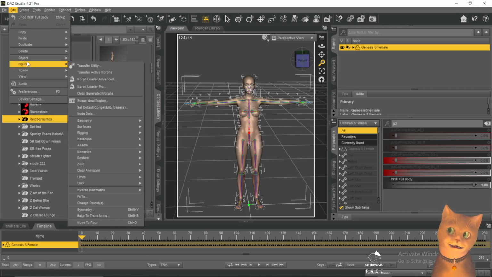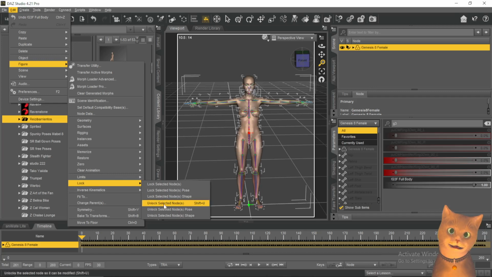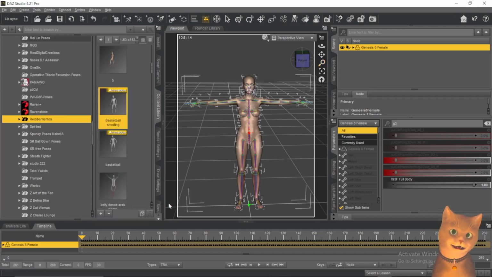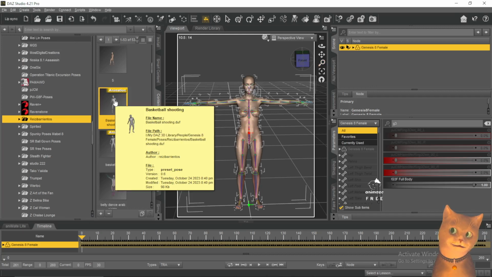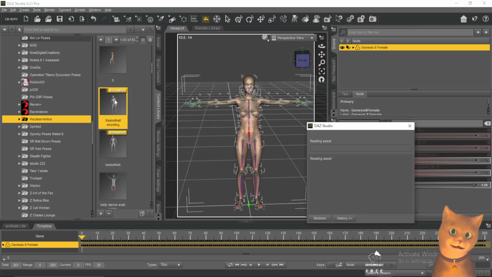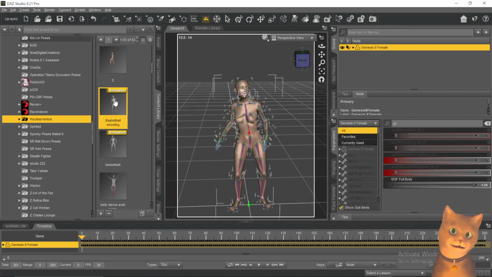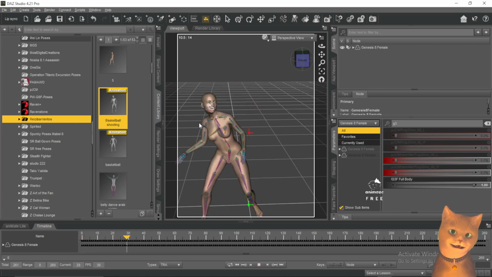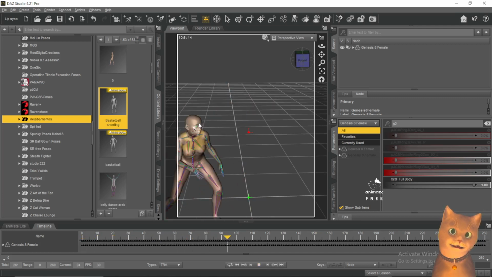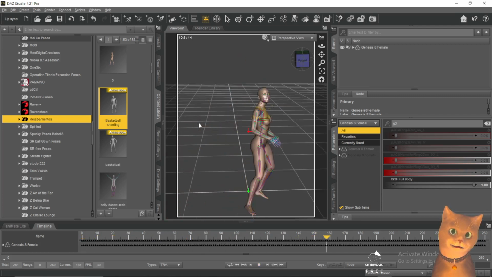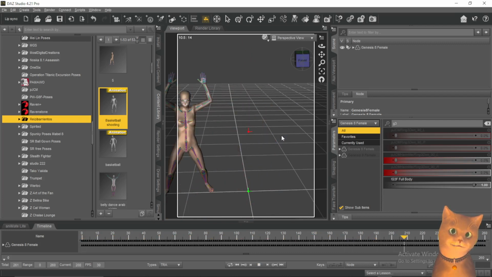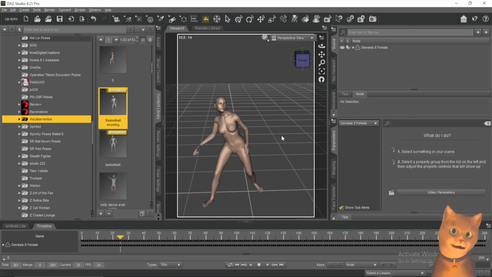Then don't forget to do this: unlock selected nodes, and click our basketball shooting preset from Genesis with the asset. So voila, we already converted our Genesis animation into Genesis 8 in a very accurate manner.